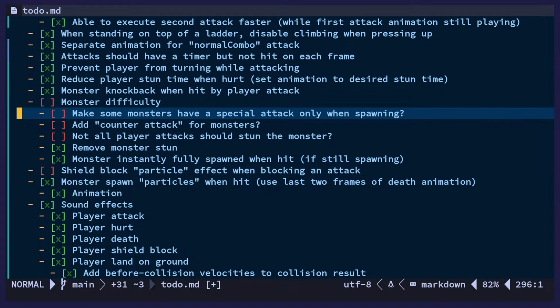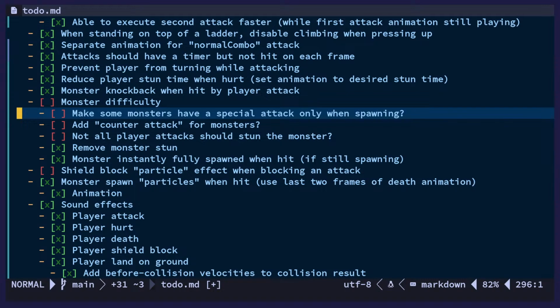And what else? Make some monsters have a special attack only when spawning. My idea was they can have some attack that, as soon as they spawn, is a defensive measure, like shooting spikes out or something that prevents you from getting close and just spamming them.